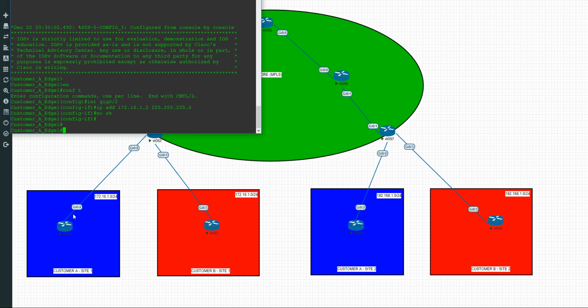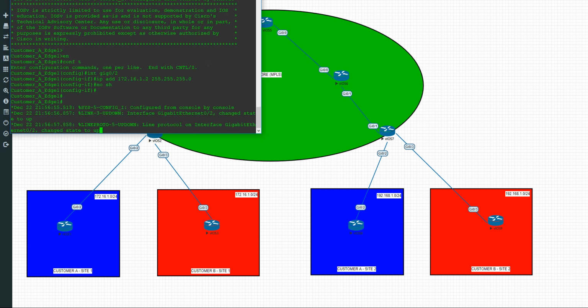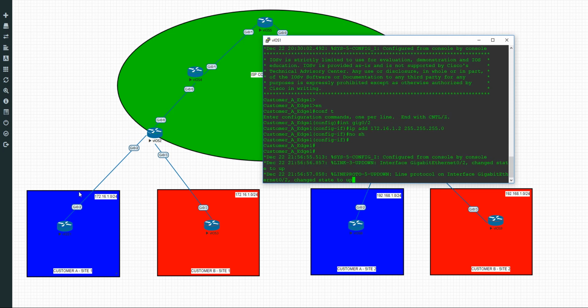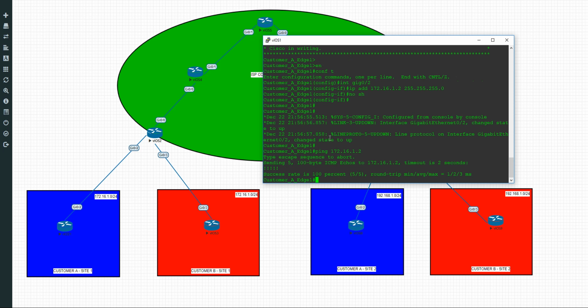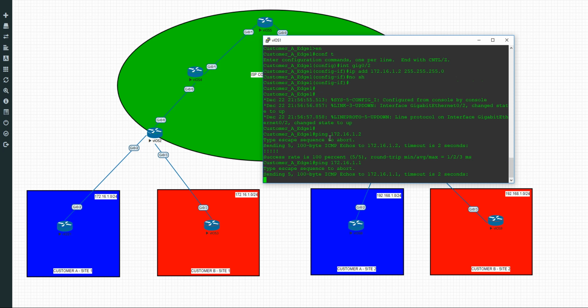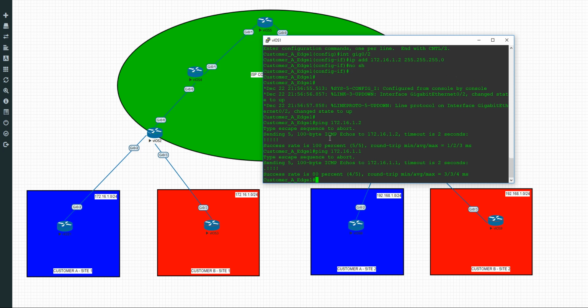So see if we can ping this interface up here. So these are now both in the same network. This is on VRF blue. This has no VRF configured. Can it ping it? Well, yes, it can, because this does not need to know anything about the VRF. It's completely on the side of the provider edge here. So ping 172.16.1.2, its own address first. That's fine. Now let's try to ping the edge. And it's fine. No issue there.